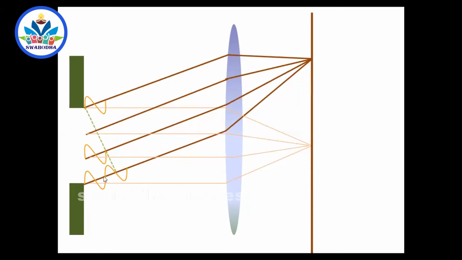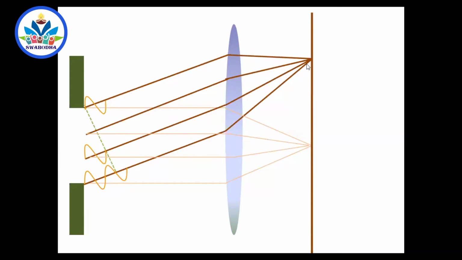That's all. So the path difference between the wave starting from the top of the slit and here is half lambda. If they meet each other, they destroy. Path difference between the secondary waves starting from here and here is 1 lambda. Here and here is 1.5 lambda. All the waves starting from this part of the slit cancel this part, correct? What about this part? That survives. Or you can take it the other way. These waves were cancelled by these waves. This survives. So finally, you get a bright fringe here.